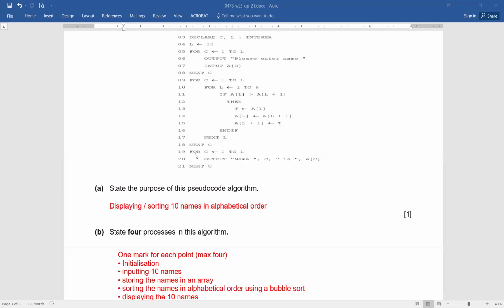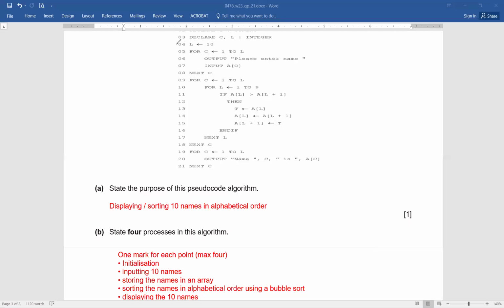Inputting of 10 names, storing the names in an array, sorting the names in alphabetical order using bubble sort, displaying the 10 names. So actually in the beginning, should I explain? Okay, no worries. Let me explain it.